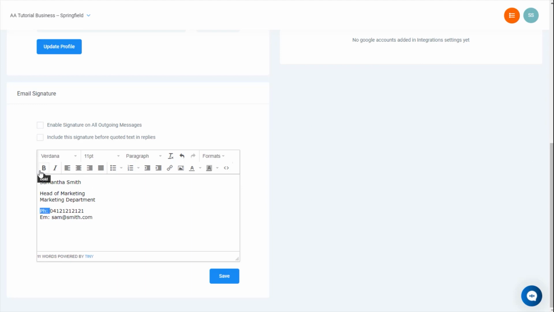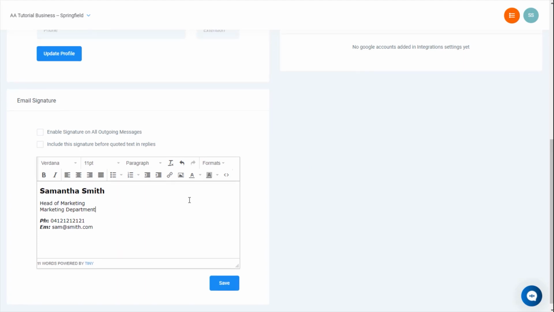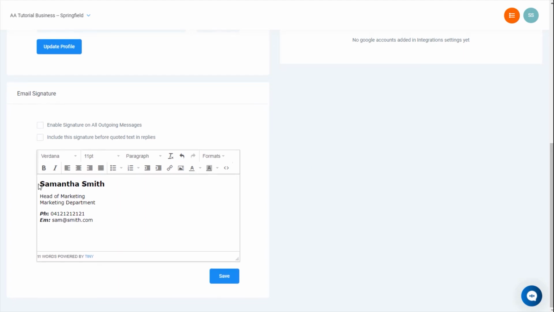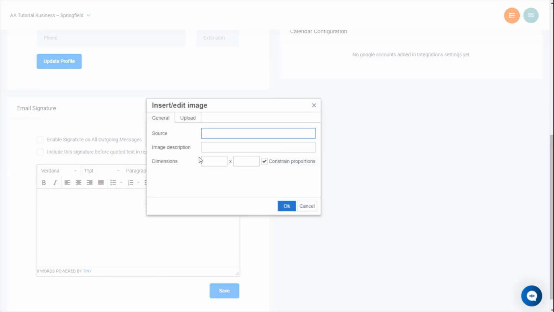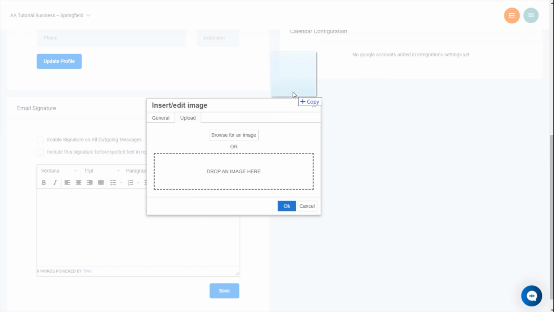And you could format it also if you wanted with a little bit of the basic tools that are included here. But if you wanted to make it a little bit more exciting than this absolutely dashing signature that we've just knocked up in 2 seconds, there's a couple of other ways that you can do it too. So another way that you can insert an email signature is just to delete it all and insert an image. And that would be going to click on the insert/edit image, choose a URL that has an email signature, or you can upload a photo.